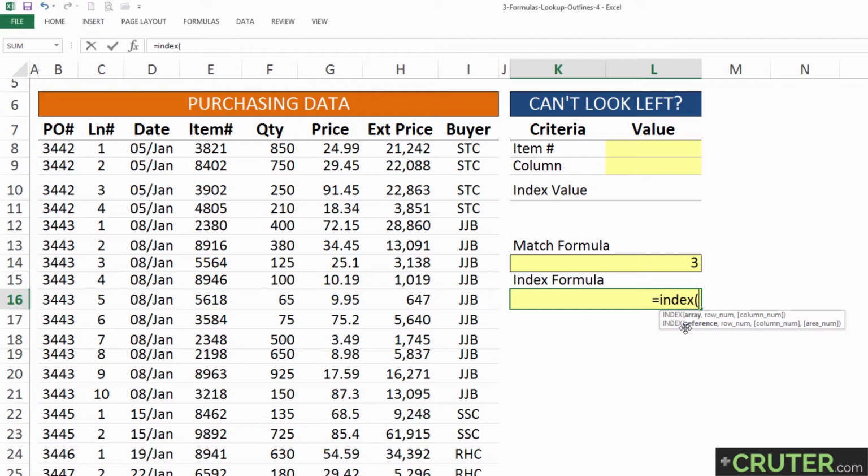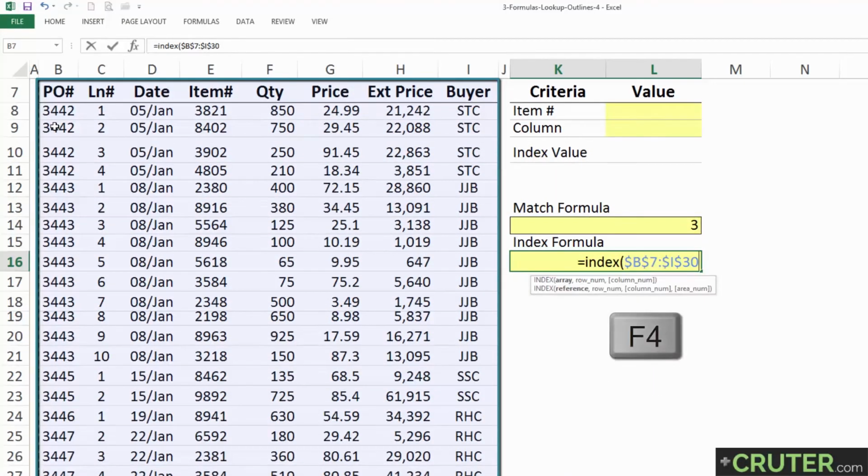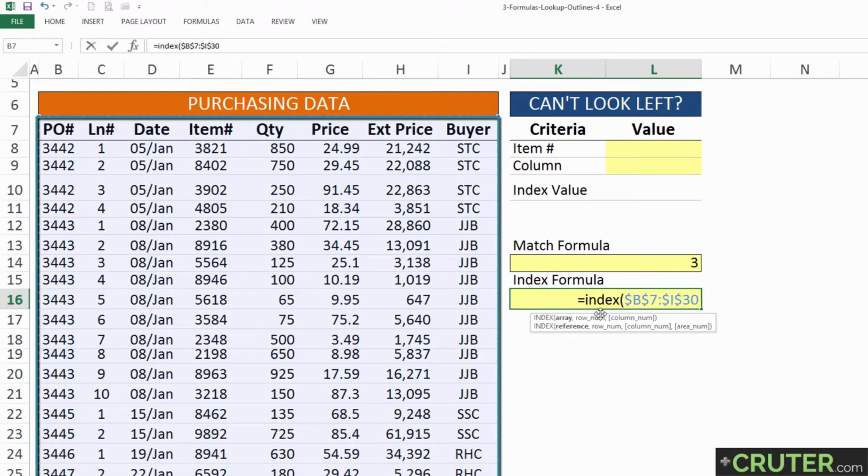As you can see here, it actually has two different ways of writing it, but really what we want is just the array and the row and column, and this is usually the one that you're going to be using. So the array is this entire table, and I'm going to lock it with F4 just for the heck of it. The dollar signs are absolute now, and comma, the row number. So which row in this table do I want my battleship being sunk at?